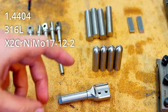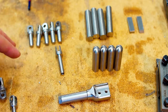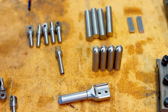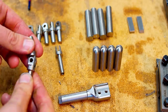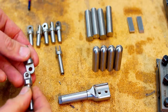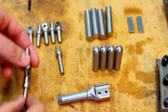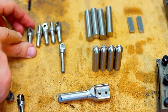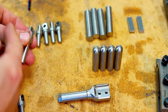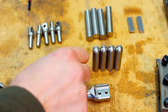Material is 316L, which is 14404. It's stainless. And tolerances in general, some tolerances are very loose, like this radius here, but some are pretty tight. The fit between those on this fork, on this swivel section here, is very tight. Also, I didn't show this first part because this part is pretty much the same, only a little bit more complicated. So I'm only showing the complicated part.